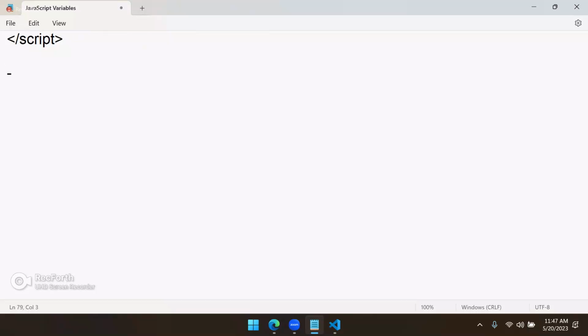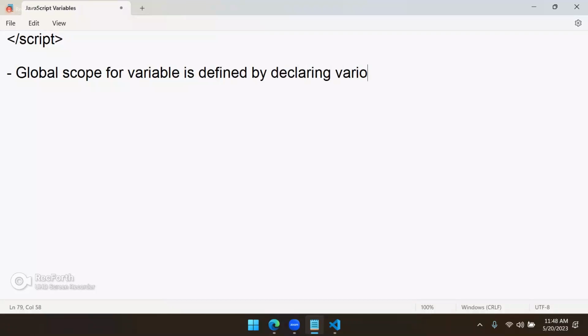Now, while declaring variables, one more important thing is global scope for a variable. Global scope for a variable is defined by declaring the variable at the module level.